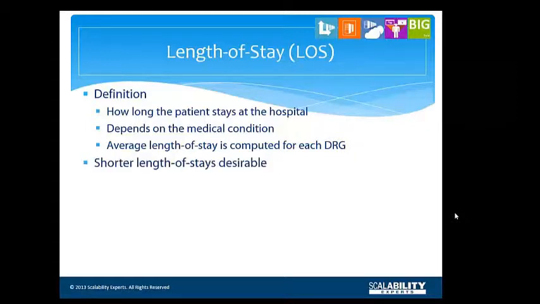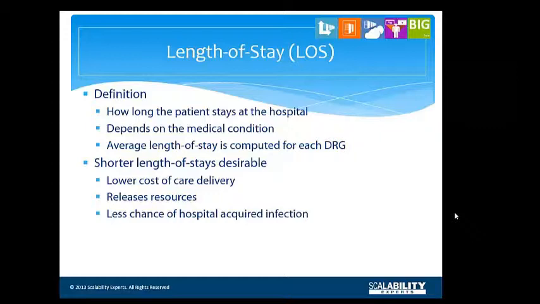Hospitals want length of stays to be low for a variety of reasons. If a given medical condition can be treated with a shorter stay, it generally results in a lower total cost, and many of the cases are paid on a fixed amount basis. Shorter stays increase hospital bed and resource availability. Also, shorter stays mean a smaller risk of developing a hospital-acquired infection or other medical errors.